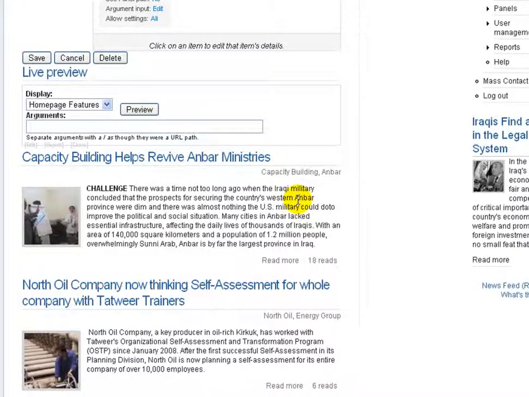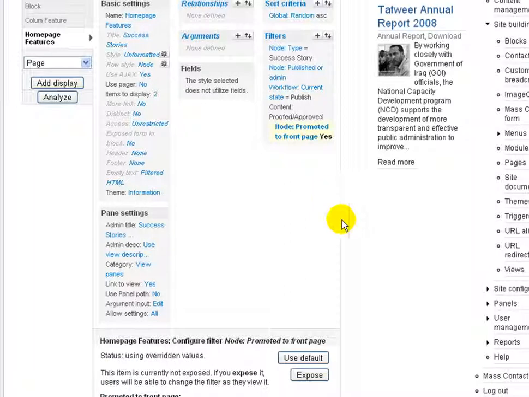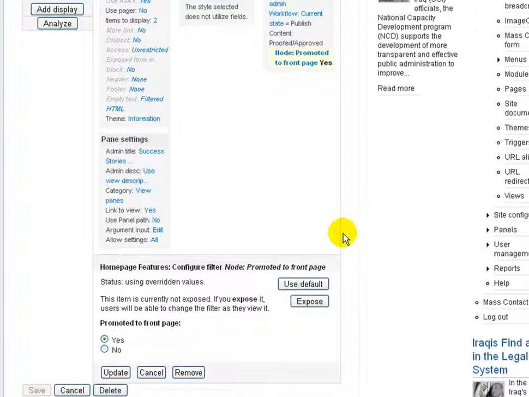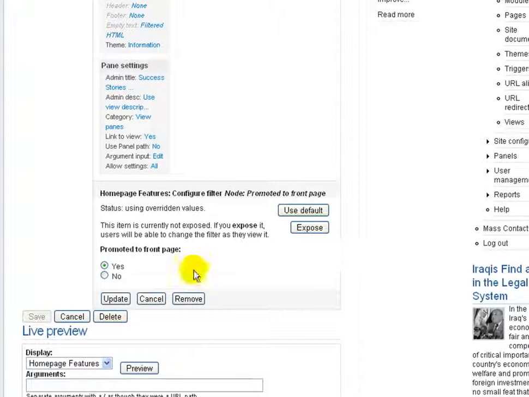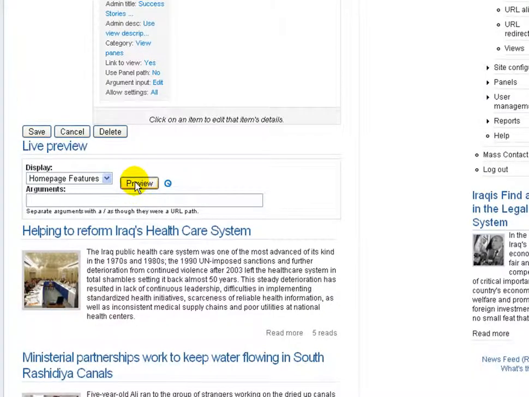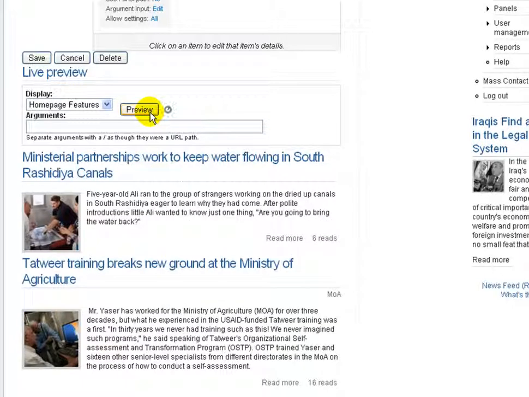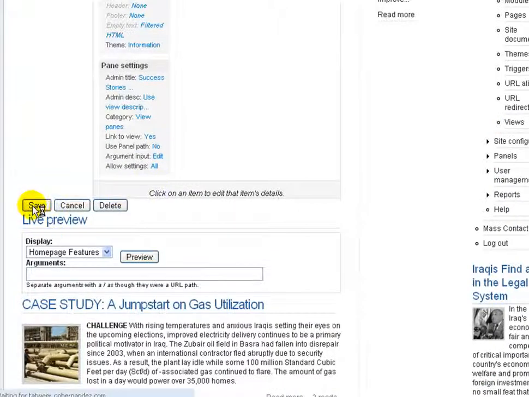Now it's returning only a subset of 3. It's returning 2 of the same 3 all the time, and the reason is that we have published to front page as yes. So you basically have to tell it when you created the item, we want this on the front page. Let's open it up. We want to randomize all success stories. So what we do is we will then remove that item of the filter. It's removed. Now when I come here and hit preview on homepage features, you'll notice we're going to get 2 random ones from all over the success stories, and that's exactly what we were trying to achieve.